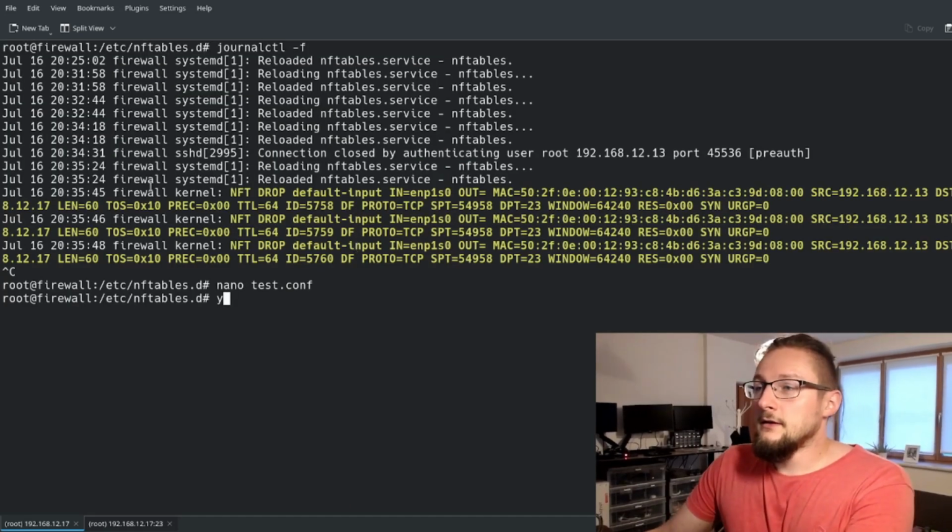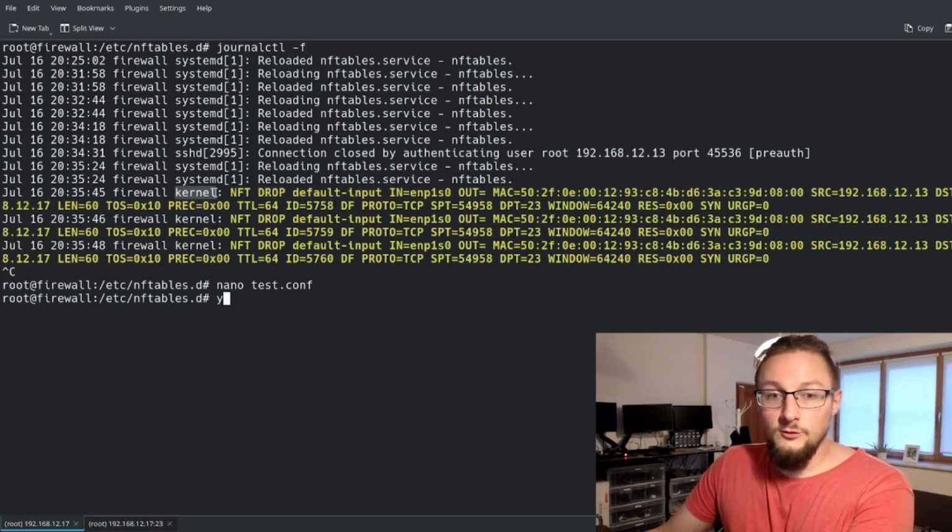As you have seen, the NFTables logs are logged to the kernel application, so they are not logged as NFTables. So it's good to have them with some prefix to filter them out from the kernel logs.